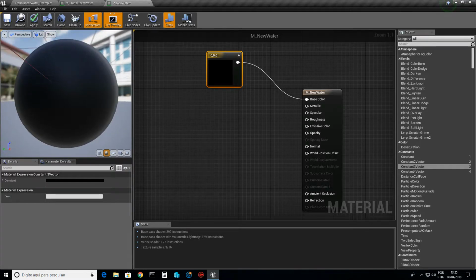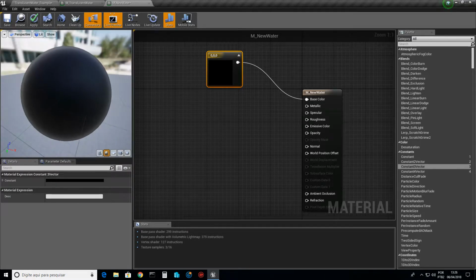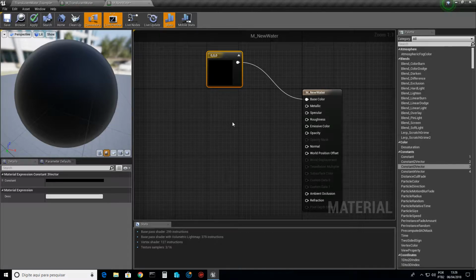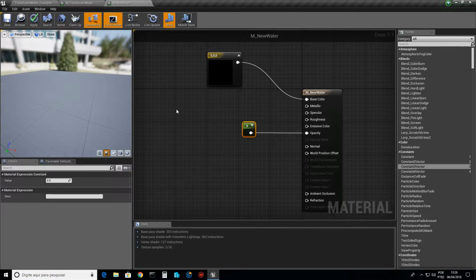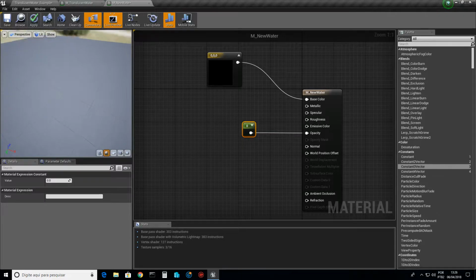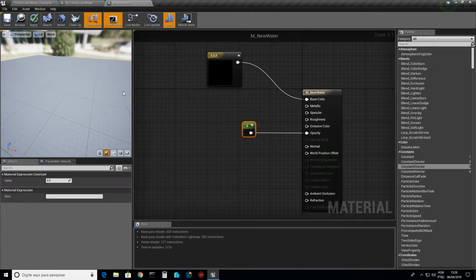You see that in my preview we are completely transparent because I have chosen 0 as opacity, and you will not even see the preview mesh here, because that is how translucent works.